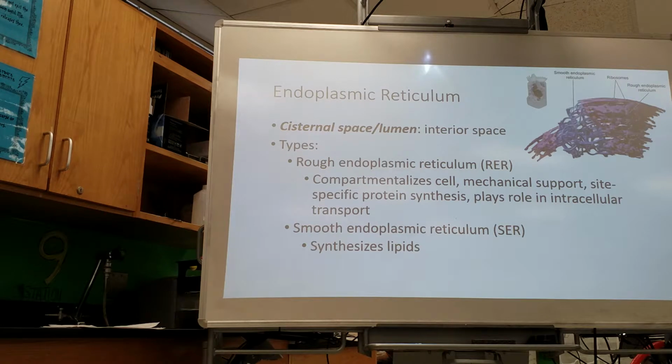The ER, there are 2 types, rough and smooth. The major difference, as you can see, rough is bumpy because it has a lot of ribosomes. Smooth is not bumpy because it's got nothing attached. There are some other differences. They are structurally different. The rough ER usually is these flattened sacs. Smooth ER looks like a bunch of tubules, and they have different jobs. Rough ER is all about proteins. Smooth ER has nothing to do with proteins.